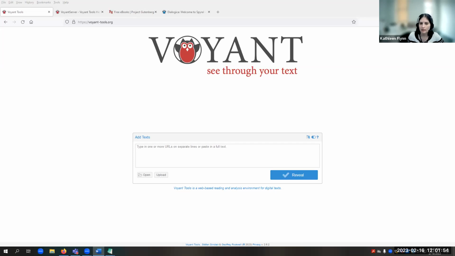So Voyant is an openly available web-based text analysis environment, which they have listed right here. It was developed with the digital humanities in mind, but anyone interested in analyzing qualitative data like text can benefit from it. As for what it can do, it does computational text analysis. So it will tell you things such as the word frequency, where the words are most frequently used, what words are closely related in the text, etc. So it sort of gives a quantitative analysis of a text document.